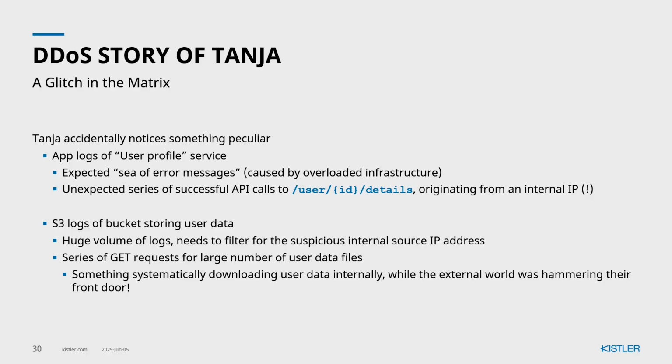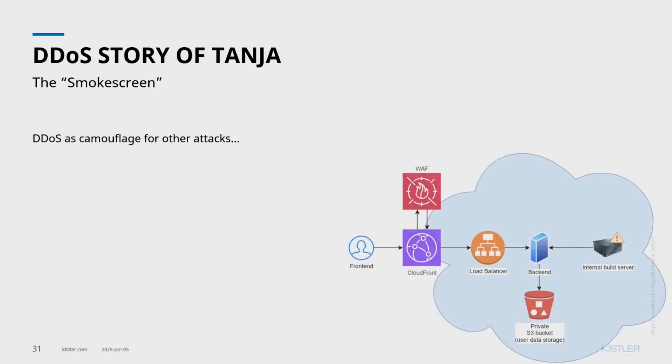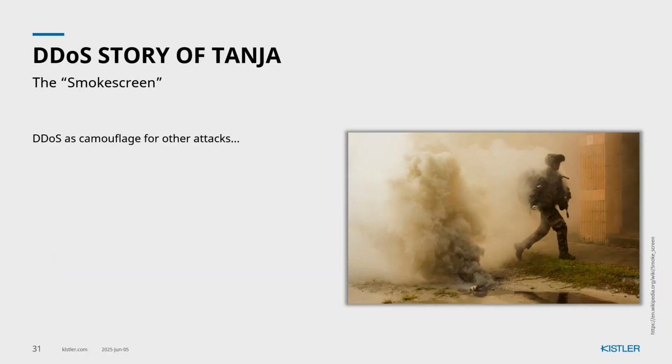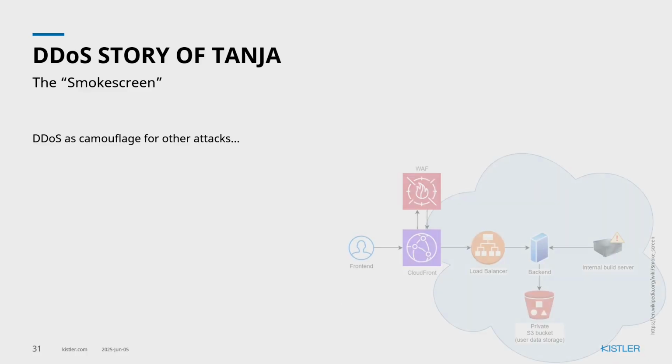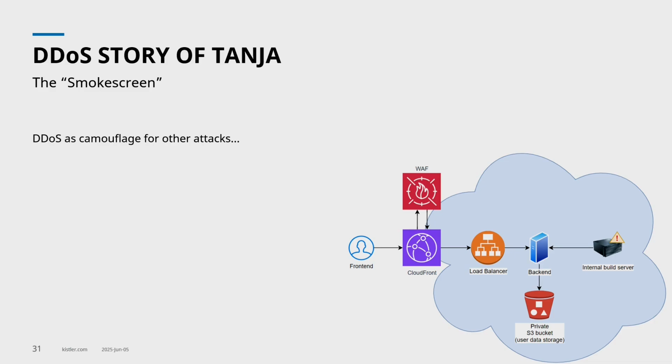And there is a new concept which I would like to show you. This is the smoke screen. Usually this is used in military terms, like soldiers use this smoke screen technique, generating smoke just to hide their operations activity from the eyes of the enemy. And this can also be used for breaching, so security breaches.